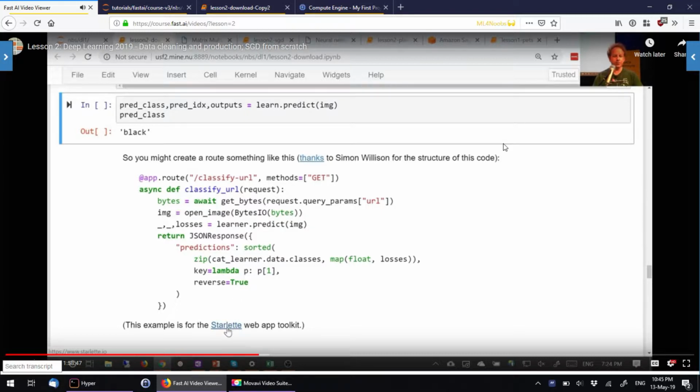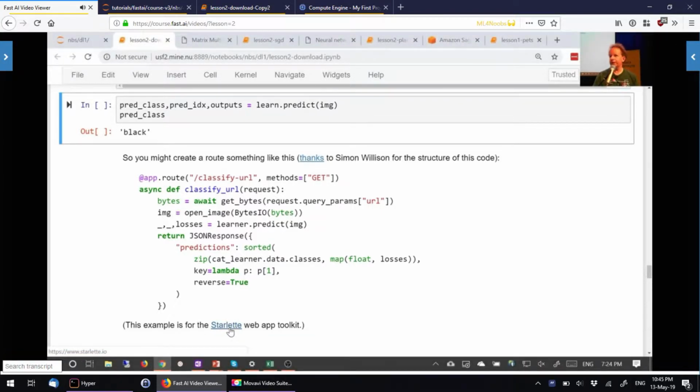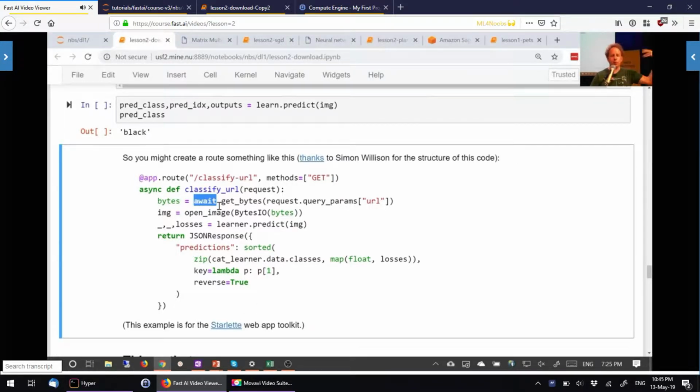So Simon used a really cool web app toolkit called Starlette. If you've ever used Flask, this will look extremely similar, but it's kind of a more modern approach. By modern, what I really mean is that you can use await. It basically means that you can wait for something that takes a while, such as grabbing some data, without using up a process. So for things like I want to get a prediction, or I want to load up some data, or whatever, it's really great to be able to use this modern Python 3 asynchronous stuff. So Starlette would come highly recommended for creating your web app.